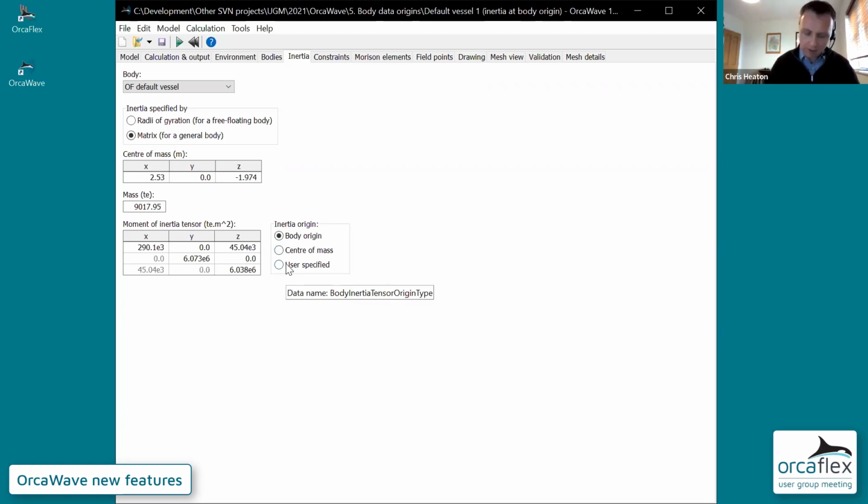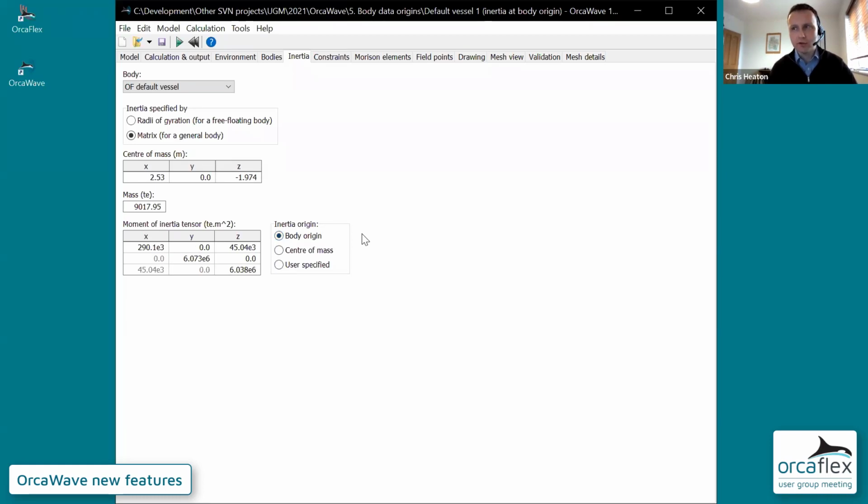It's also available in a couple of other places as well, and this allows you to say, well, I've provided a matrix here of an inertia tensor, and this box here allows you to say, well, that matrix relates to the following origin.